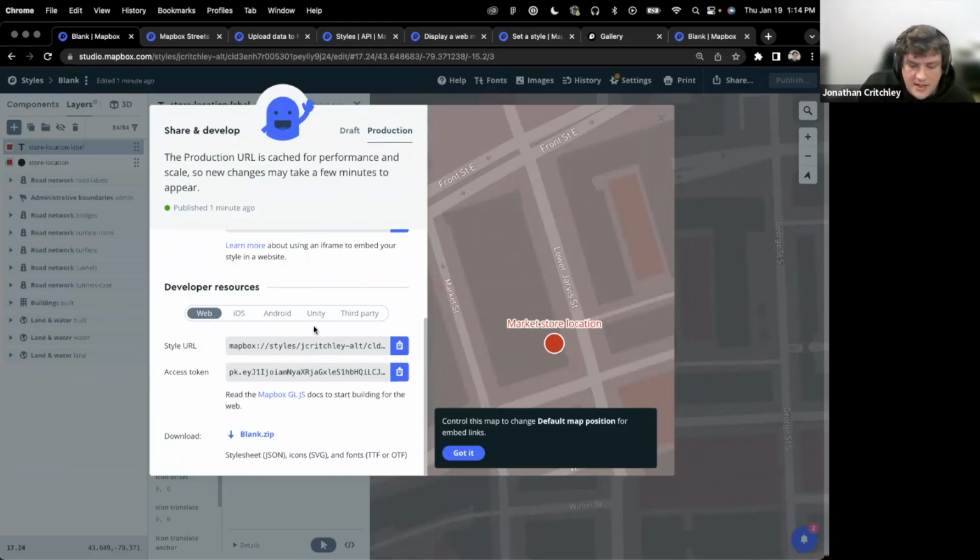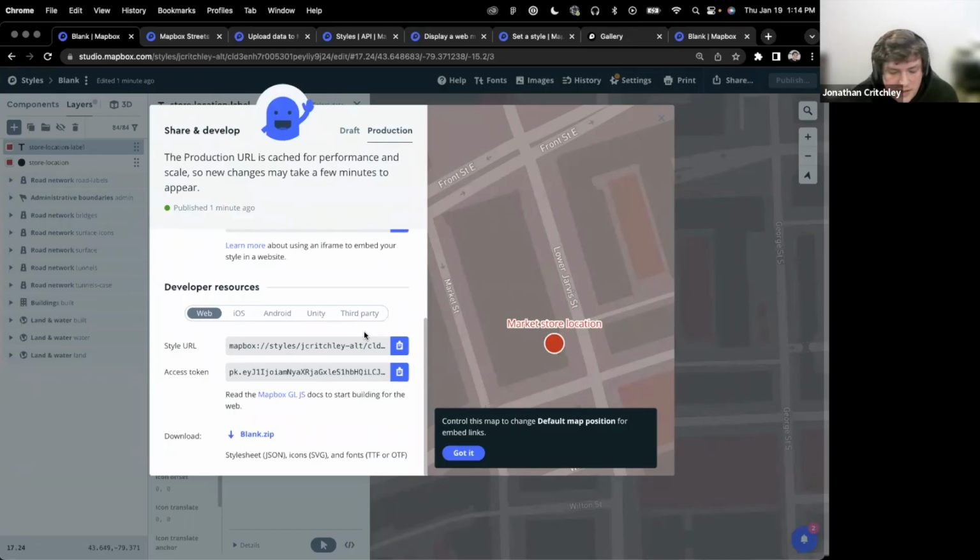These styles are created for mobile and web maps using the mobile SDKs and the JavaScript API. It's a single style that you can create and set across all of those different platforms. You don't need to create something separate for mobile or something separate for web.